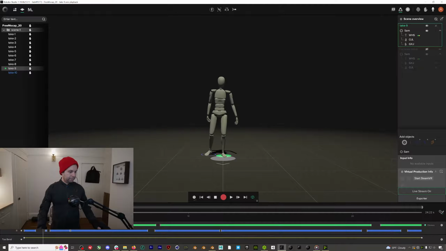First thing that we always do, make sure that your foot contacts are correct. Boom. Looks good.